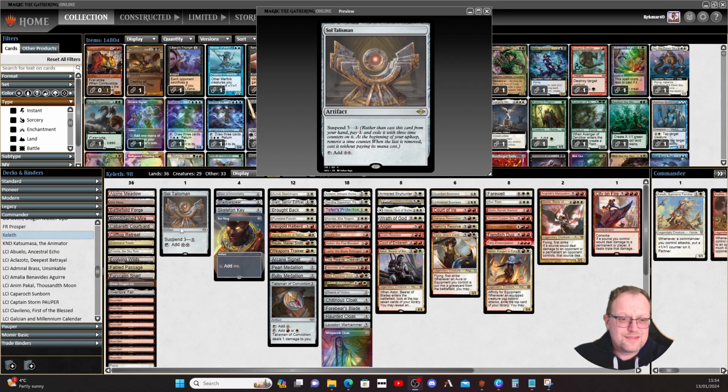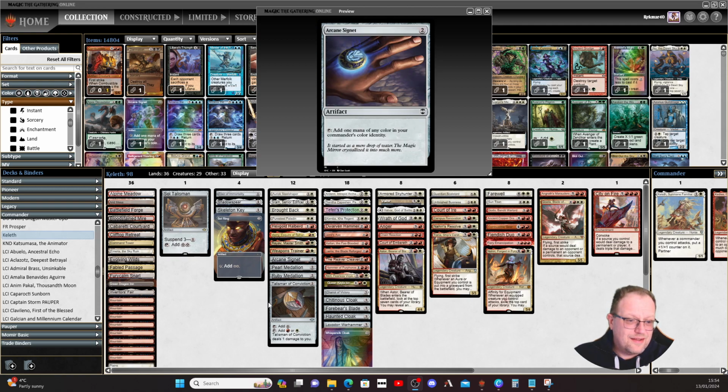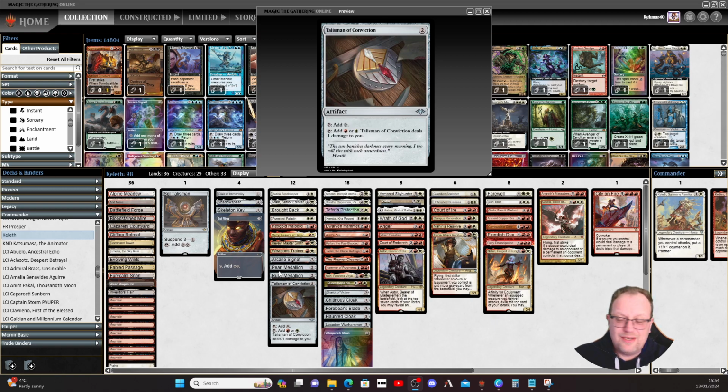Artifact ramp-wise, just went with Sol Talisman, Sol Ring, Arcane Signet, Talisman of Conviction, and the Pearl and Ruby Medallions, just so I could, you know, get the cost down this other way.